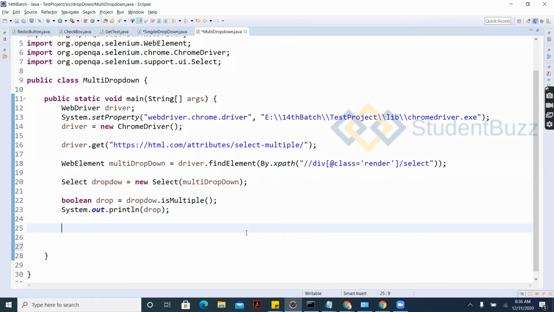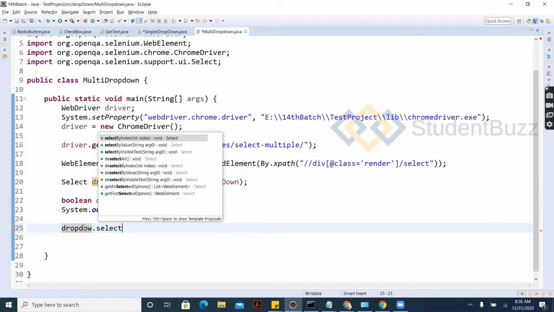Now, how to select this drop down? Use the Select class object dot selectByIndex. In a multi drop down as well, you can use this selectByIndex.